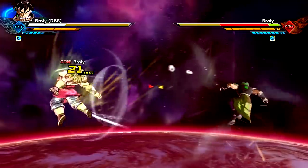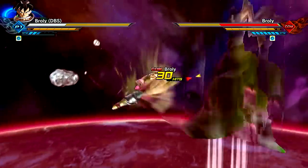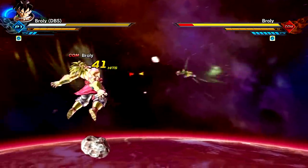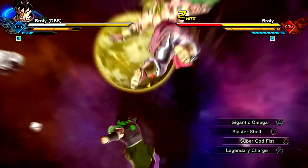Moveset wise, I think that's got to be another Super Saiyan 4 character. I feel like that's what it is. It's probably Goku or Vegeta. One of those. I feel like they have similar movesets because they both do flurry kicks and flurry punches and stuff. But this is really nice to just see him go in hard. And we got that gigantic Omega.